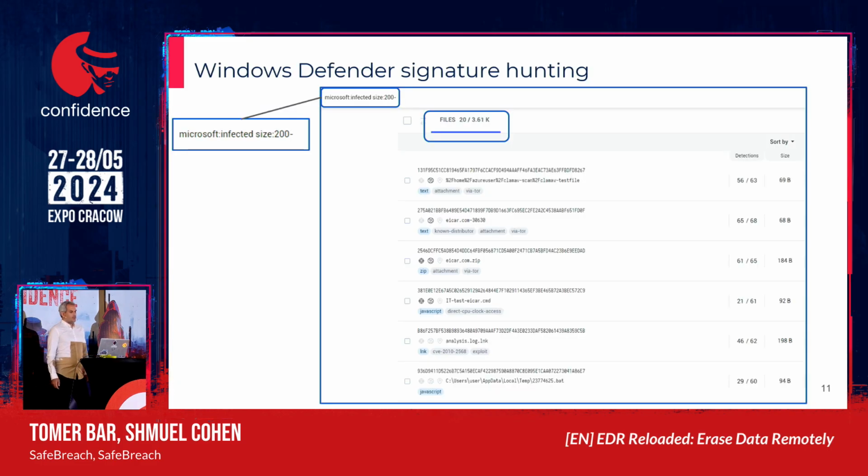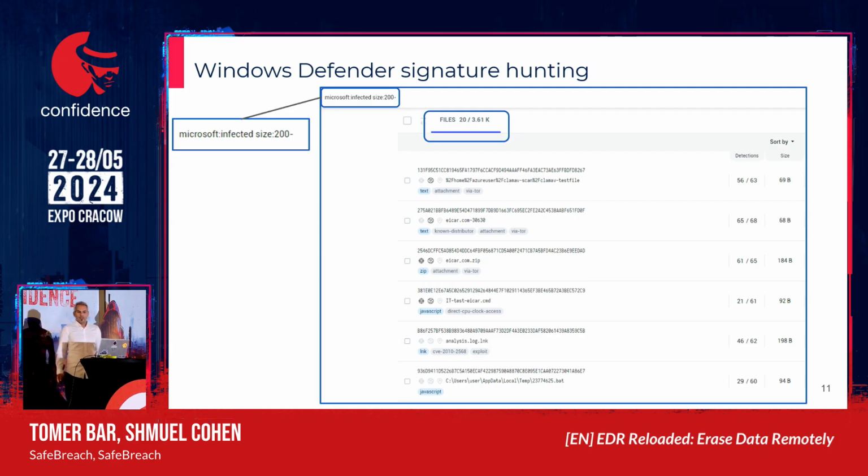We also decided to focus first on Windows Defender, which is the default EDR installed everywhere, right? So we assumed that VirusTotal uses Windows Defender's same engine as the agent installed on endpoints. So we tried it, and VirusTotal also provides easy hunting capabilities.